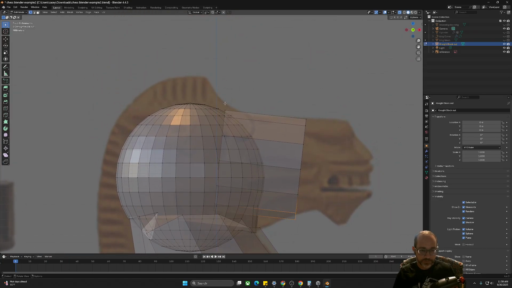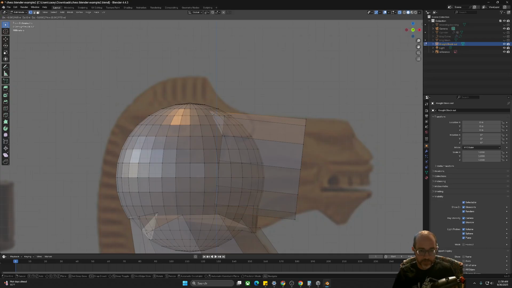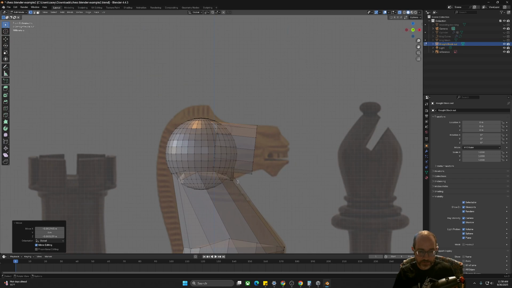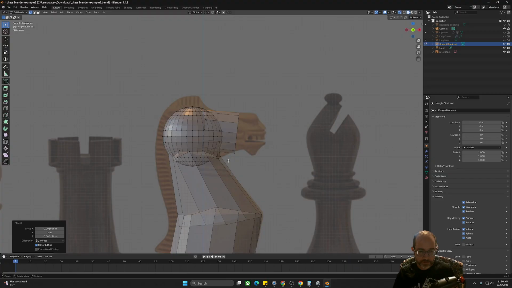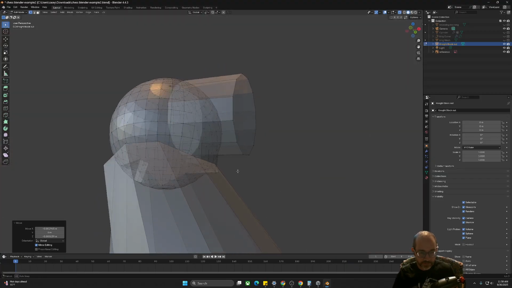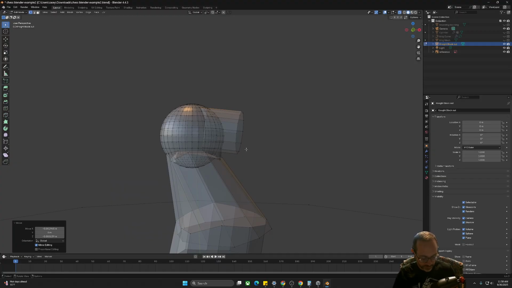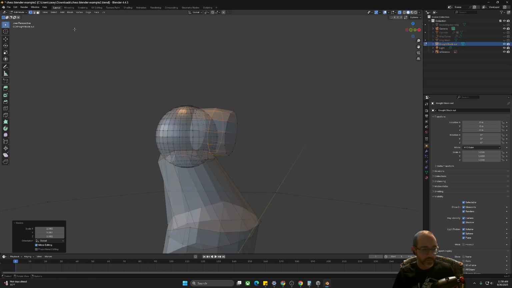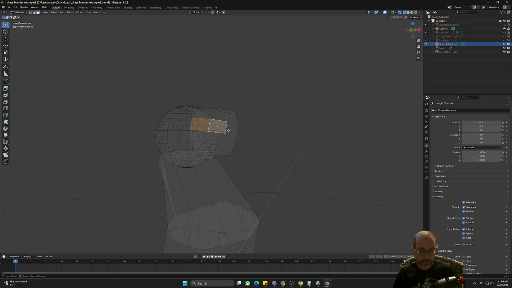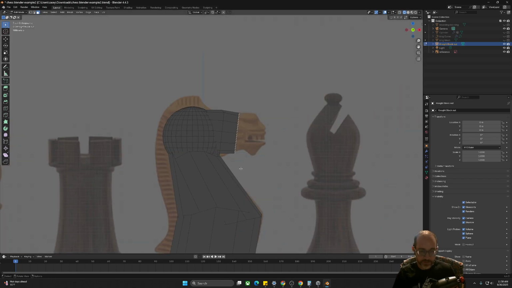Up here, having less of these just makes for less smoothing later on. And that works. Let's look at this from this angle. If I need some more topology, I could just add a quick Control R here and maybe scale that out. And then maybe grab this one here, just the front one, turn off this. Just get this front one. Turn this off. There we go. Now I can click on this front one, hopefully. There we go. Now go back, look at it from here.